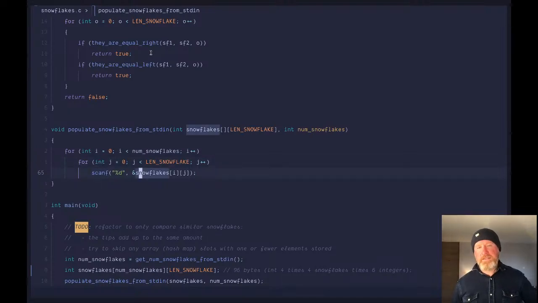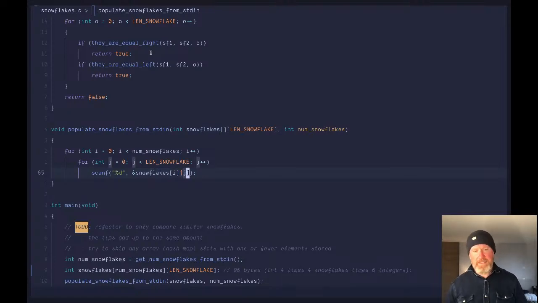Get the next thing that is in white space in the standard in and cast it to an integer and store it at that number of snowflake in the outer list, and the inner list is the list of integers, the array of integers that make up the snowflake.